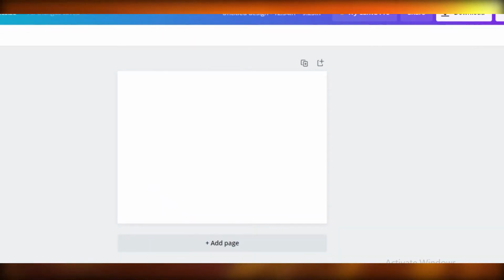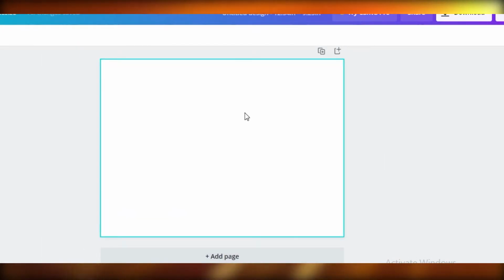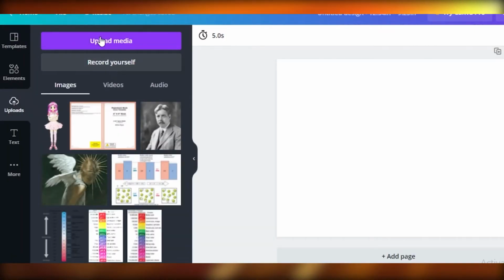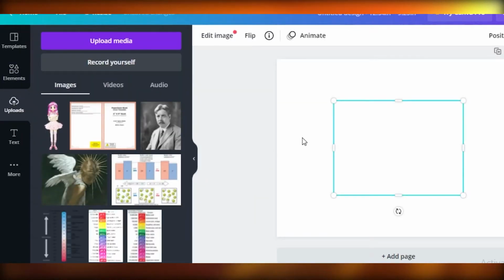Once you have your little frame here, this is going to be a standard size. You can do two options. You can just start adding your book design, or I would recommend that you first upload the template image. Let's just upload media. Actually, I already have uploaded it. Here we have it.